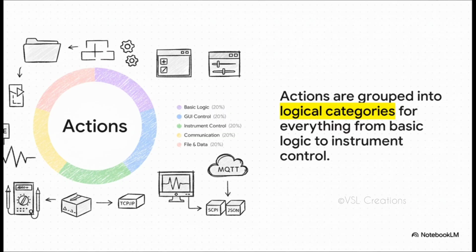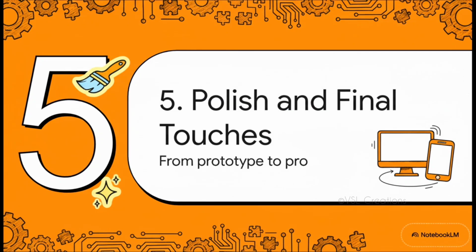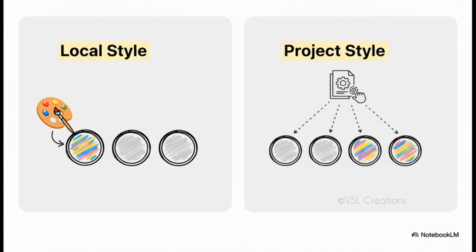So at this point, you've built your UI, you've wired up the logic with EEZ Flow, you've got a working prototype. But now we need to talk about the final touches, the things that take it from just working to being a truly polished professional application. And styles are a huge part of that professional polish.